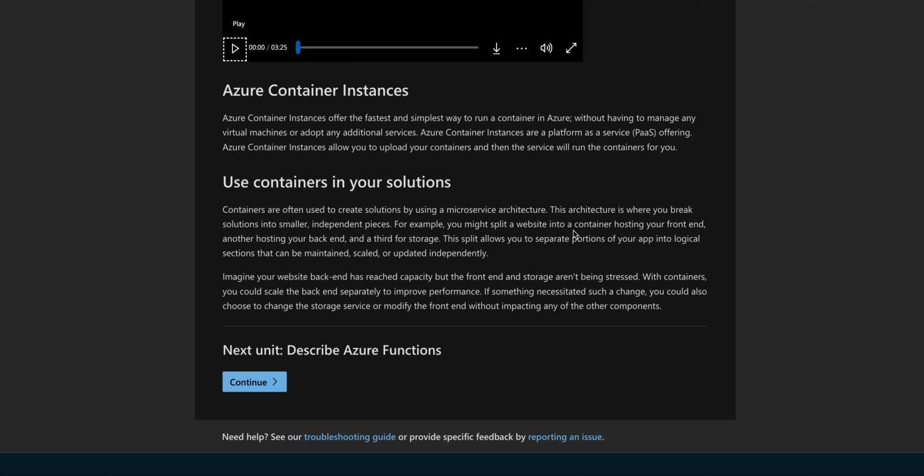This split allows you to separate portions of your app into logical sections that can be maintained, scaled, or updated independently. That's really important, not just from a logistical standpoint, but also in terms of maintenance, updates, and scalability.